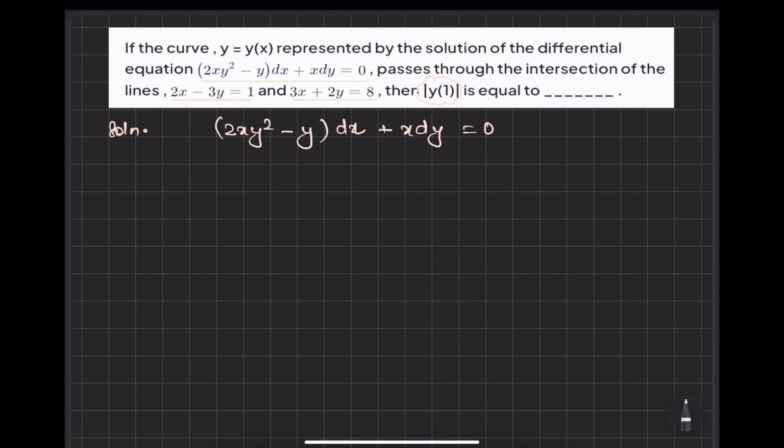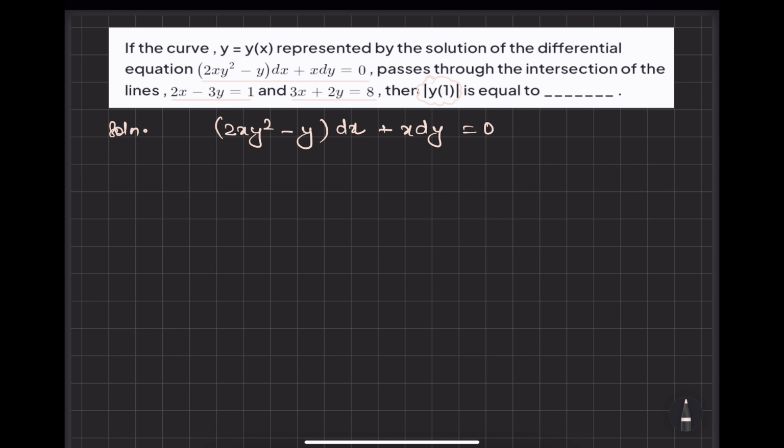Now, do you think we can convert them into their own filters, meaning dy by dx equals linear filter 1? No, it is quadratic. Then we have dy by dx equals linear by linear. It is not like that. Then we have x dx plus or minus y dy. We cannot find this thing either. So we have to think differently.